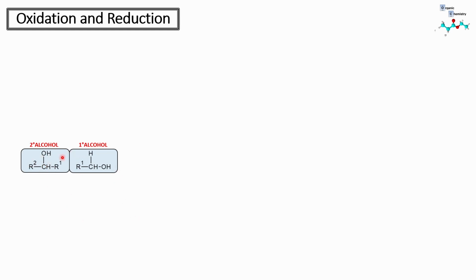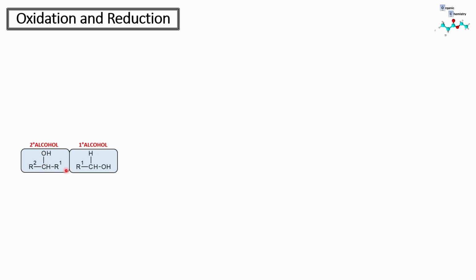Now, in this case, I've just drawn a generic what's called an R group. An R group usually represents any other part of the organic molecule that contains carbons and hydrogens. So it could be a methyl group, an ethyl group, a propyl group, it could be a ring, a hexagon ring. But when I have the little prefix here, R1, it means it's one type of random group.